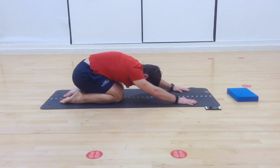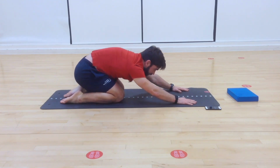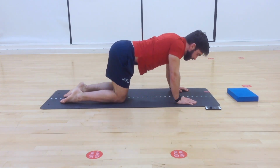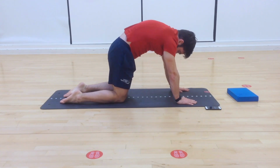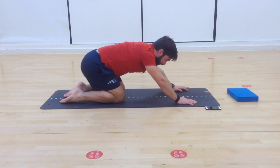Again, deep breath in and out. Up to our hands and our knees. Deep breath in and out. Down low.